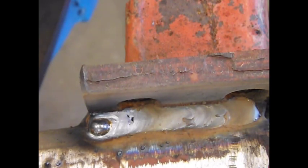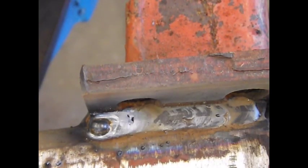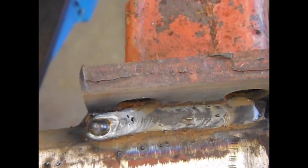And that was beautiful. It sounded good. Should have recorded that one. A little bit of the porosity came back up. And of course, big old floater at the end there, all the junk. But that is nice. I'm very happy. That was a very, very good spray transfer weld. Pleased with that. So, yay!